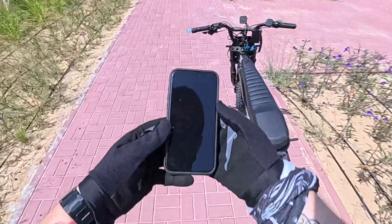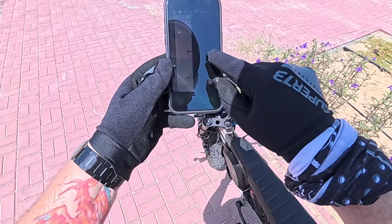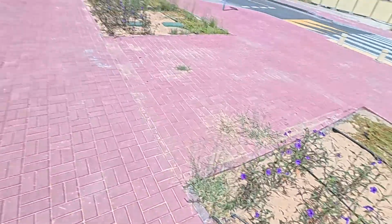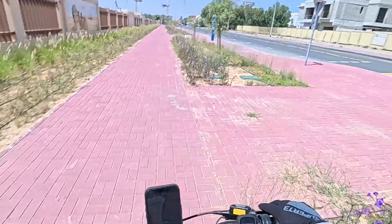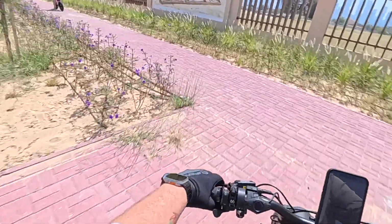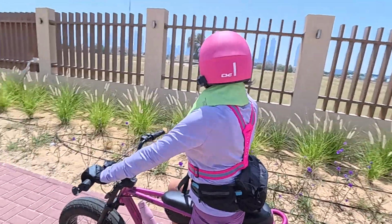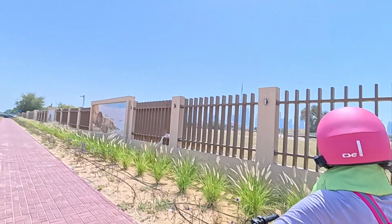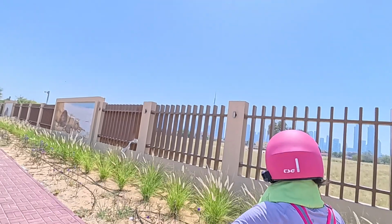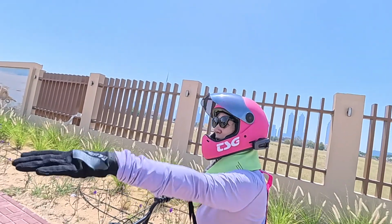So we've only just started, but you could always come back and have a tea here. Did it look busy? It did. You can see all the cars there. Should we carry on down on the bike track itself, just to get to the beach? Or do you want to drive around this a bit more? You choose. I think it's definitely a place we will revisit. But definitely I would recommend, if you're visiting Dubai, that you come here. Because of the contrast and the local ghaf trees, you can really visualise how it would have been before all these buildings, and the sand would have gone all the way down to the beach.